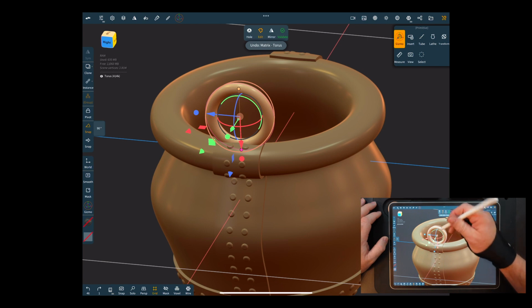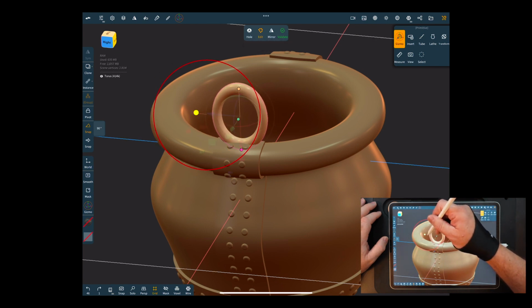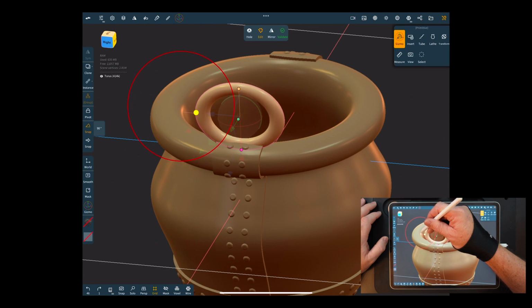No, I don't like that either. Squeeze it in this way. Yeah, squeeze it just like that.